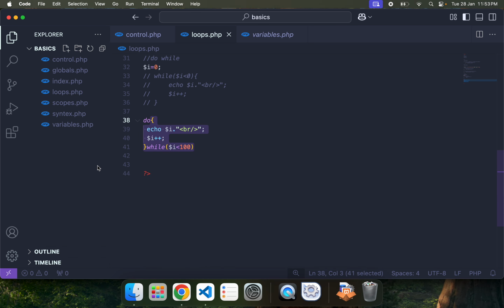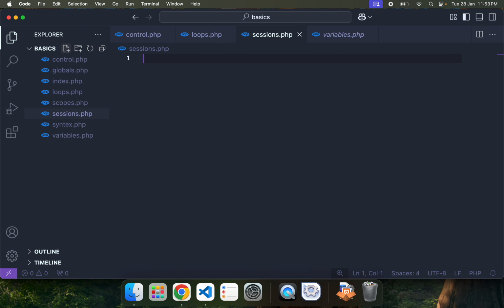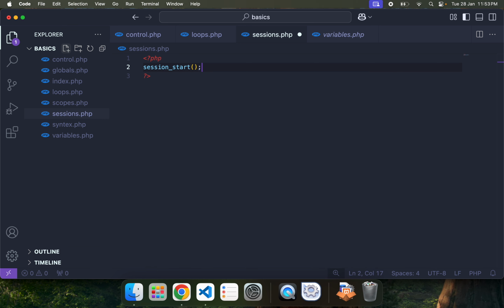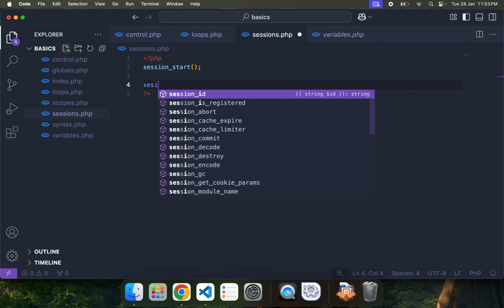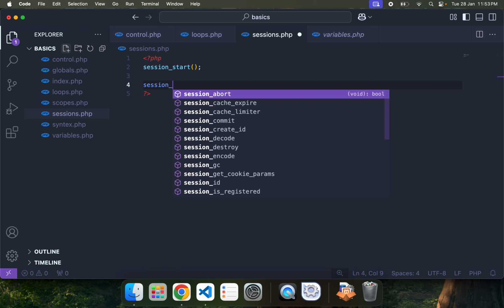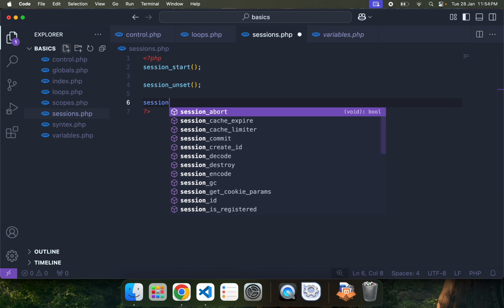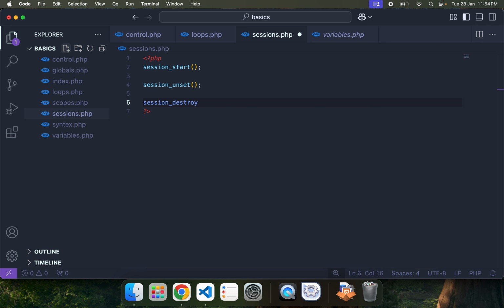let's start in our sessions file. Session underscore start, session underscore unset, and session underscore destroy. I will comment these functions.